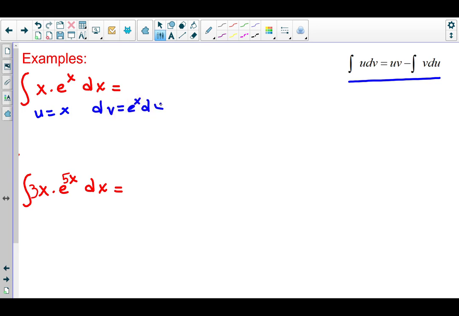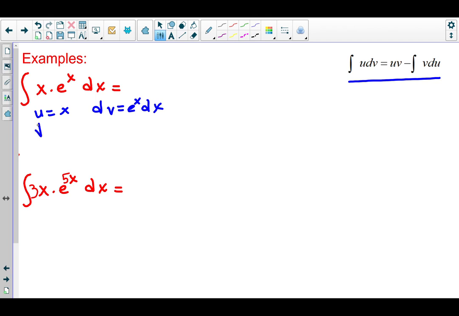Okay, so typically we want u to be something that is easy to differentiate and dv something that is easy to integrate. And u usually, but there'll be exceptions, will be the x or the power of x, because when you differentiate u, it will have a lower degree, right? Therefore, it will make things easier. The integral will become easier in the next iteration. It will take some practice, but usually u is the one that is easy to differentiate, and dv is the one that is easy to integrate. And as you differentiate u, typically we want to see it getting simpler and simpler.